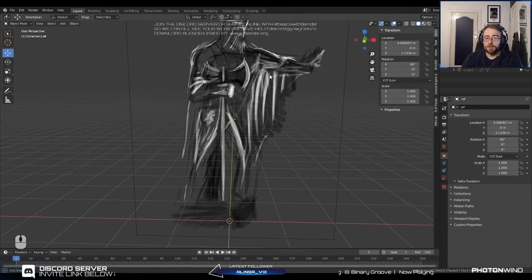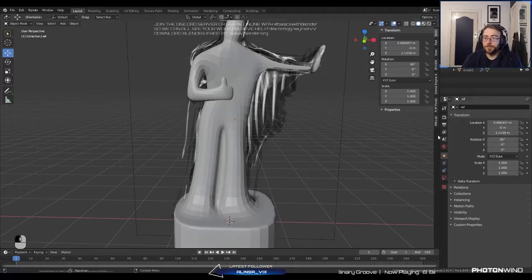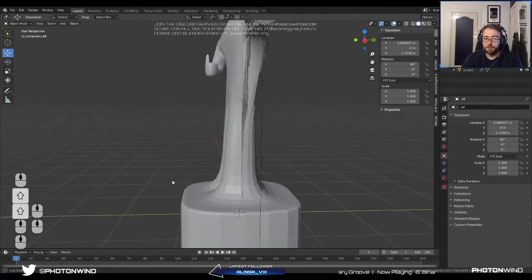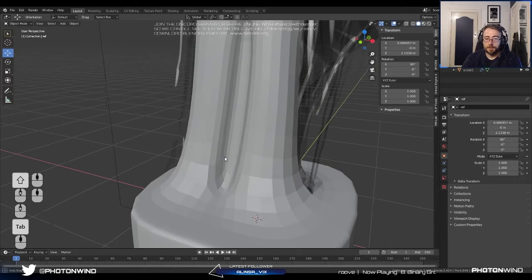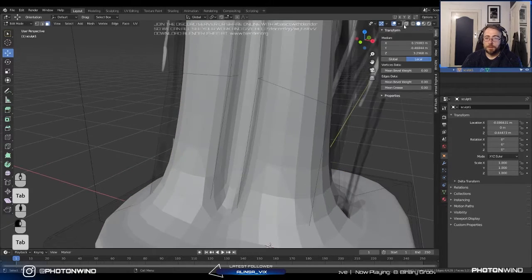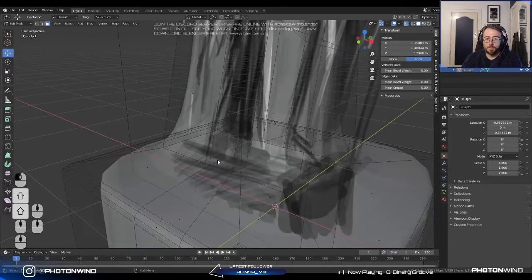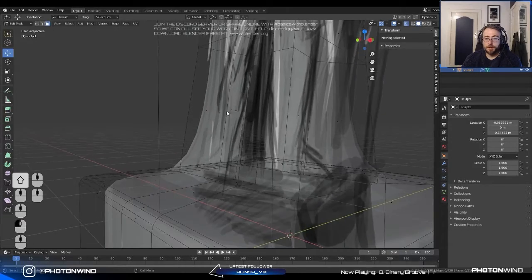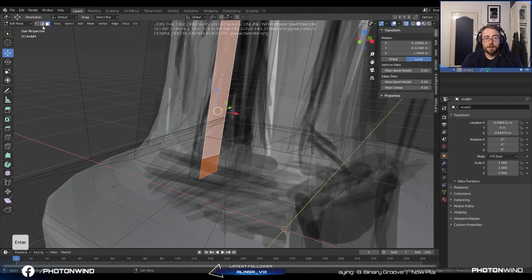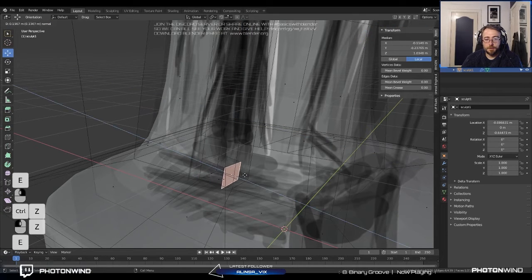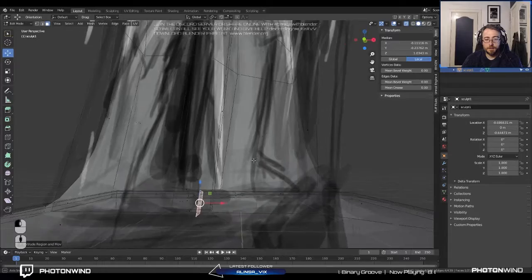I want to do some more stuff with the cloth around the legs and maybe see a little bit more of his legs in the middle there, and maybe add some feet poking out from underneath. So I'm going to select this, I'm going to knife out a little area over here and extrude toes, maybe, see how it goes.